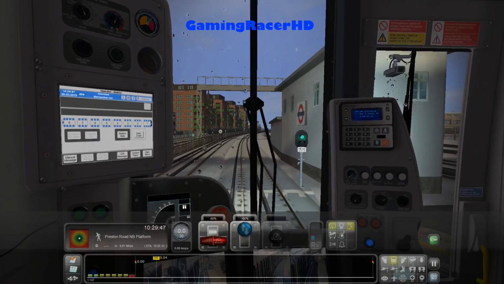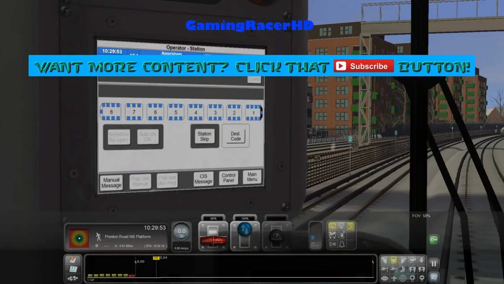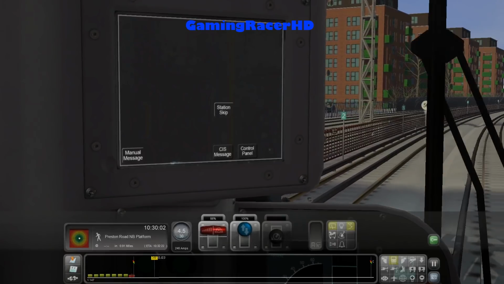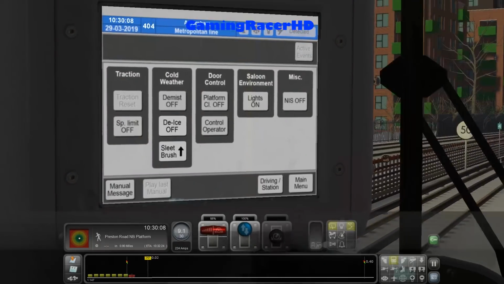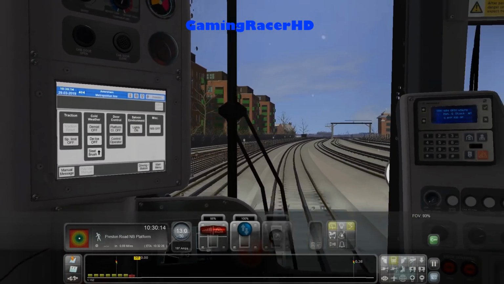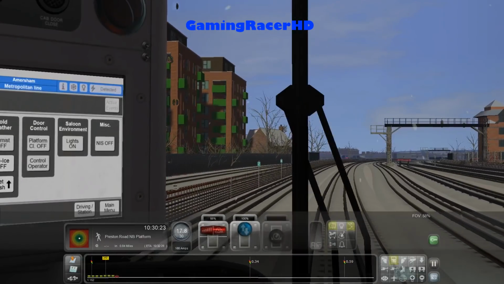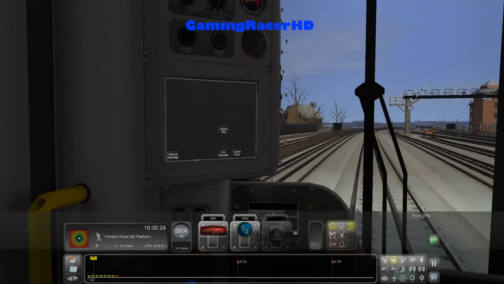Put the wipers on. So this is, I believe, the only snow scenario included, so we might be able to choose, you know what, let's get going first. Actually, I think this will turn off. Actually, it won't. So obviously this is one of the de-icing units. As you can see, we can use the de-ice off, demist and sleet brush options. I'm guessing it will tell us when to use it, or we do have to do it ourselves, but I'm not too sure on that, so for now we'll just leave it like that.